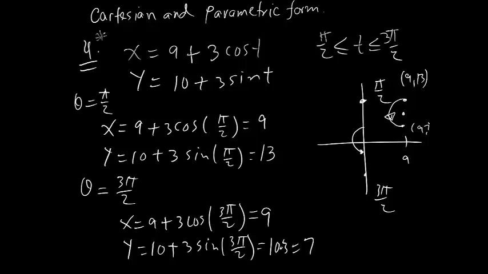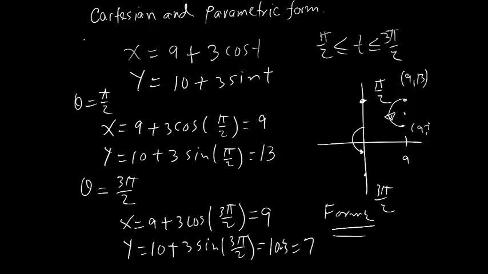And we know that the center of the circle is here, which is 9, 10. So this is the plot, and in the plot you can see it is going in the counterclockwise direction. Make sense? Yeah. So I'm done with number 4. This one is going with form 2, circle.